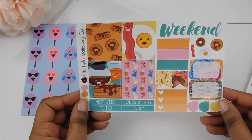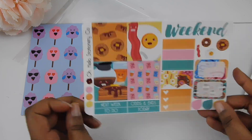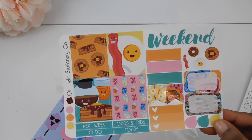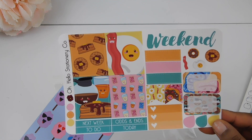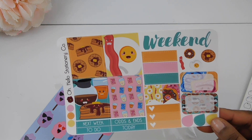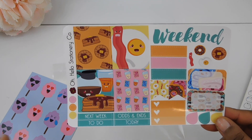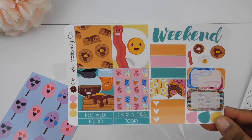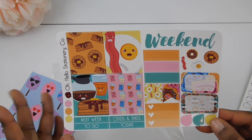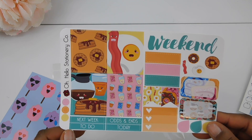I also picked up this mini sampler. I already have the full kit of this — I picked it up just to add on and stretch it out. Look how cute this is with the eggs and bacon. I thought I'd use this for me and my sisters' thing called Grub Day, where we get together on a weekend and each make food. None of the food has to match — we'll have spaghetti and meatballs and then a grilled cheese sandwich, odd combinations. So I thought this would be perfect for Grub Day even though it's breakfast food — Pop-Tarts, bacon and eggs, things like that.